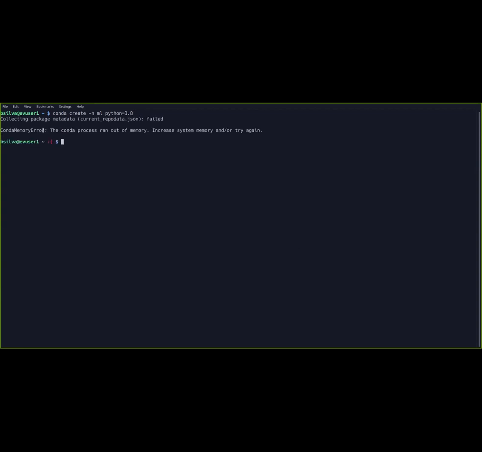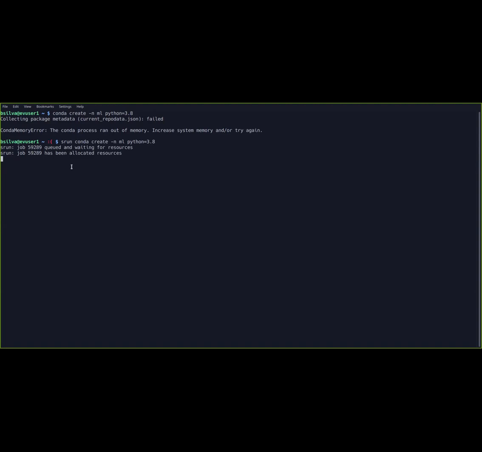Uh-oh. So you may get something like this, or you may get something that says aborted, core dumped. This is in reference to the next section we're going to go over about getting resources. Basically what's happening here is Anaconda doesn't have enough memory and CPU resources to actually run. To fix this, we're going to go over what this command actually does in the next section, but you're going to use srun to run the command. So just put that whole command after srun like this, and python=3.8, press enter.